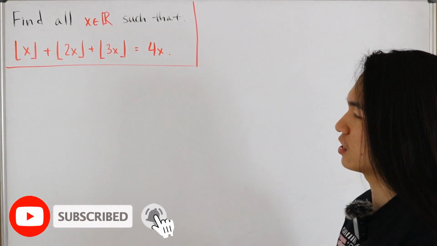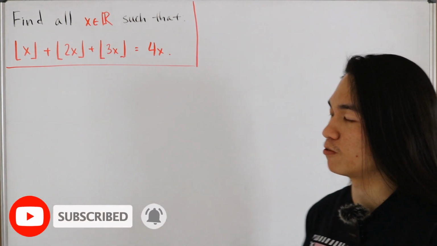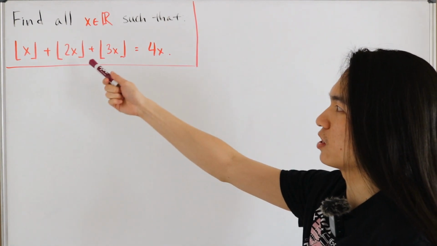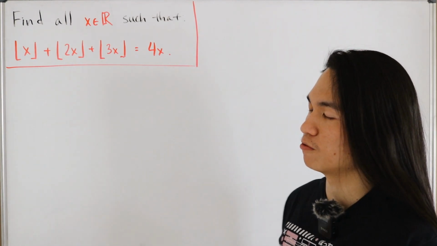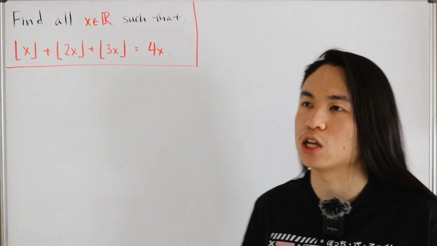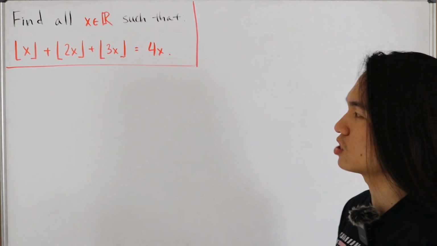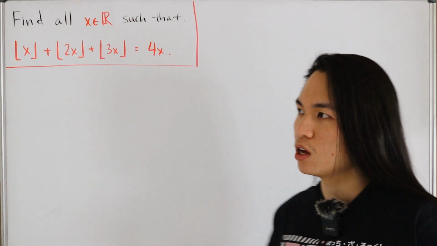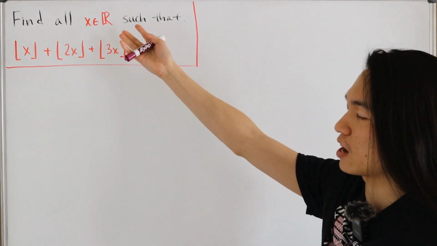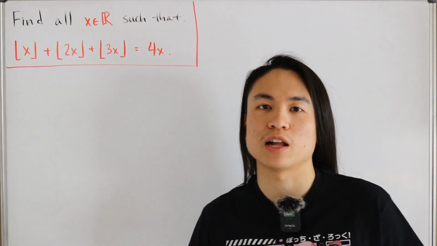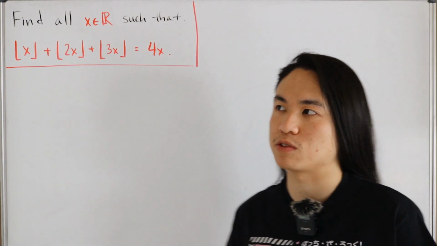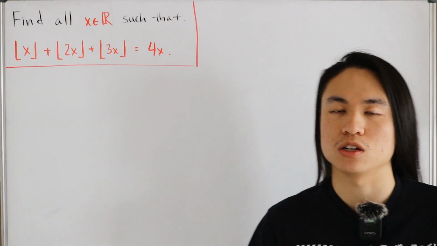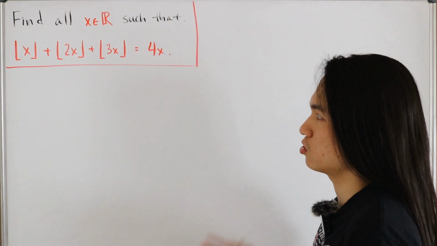So in a situation like this, especially when you have the floor function, the greatest integer function, we can see at first that by definition the floor function is supposed to be an integer. So if you take a sum of these integers, then the right side has to be an integer as well. Depending on where x is on the reals, we're going to have to analyze this carefully and break this up into cases. That's actually the main takeaway on how to solve equations like this.